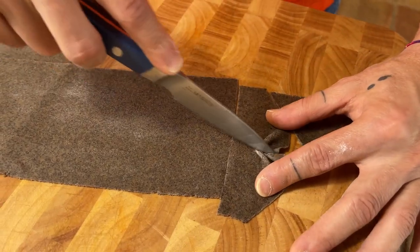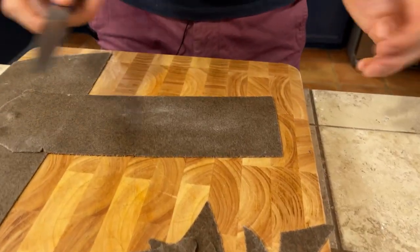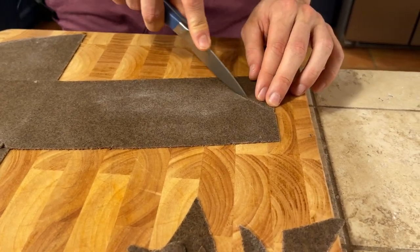So you're just kind of doing random triangular shapes? Mm-hmm. Okay, my turn. Please, it's so difficult, Harper. I guess there's probably no wrong way to do this, huh? Absolutely not.